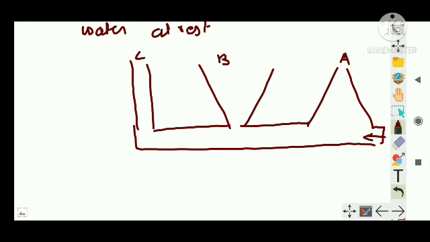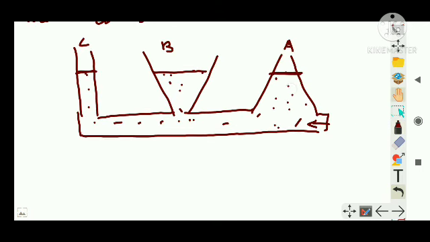And in these vessels, we observe that the water is rising. The water has risen, and we see that all of them are having the same level of rise, same height, irrespective of the shape or size. All of them are having equal level. What you would think: this is narrow, so it will have a higher level, this is broad, the level will be lower. No, you will see that all of them have the same level.